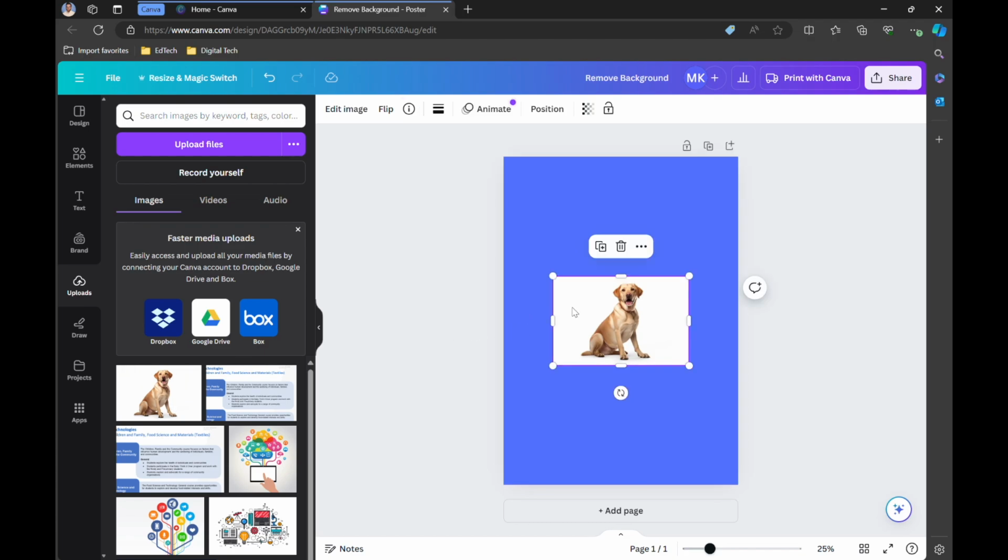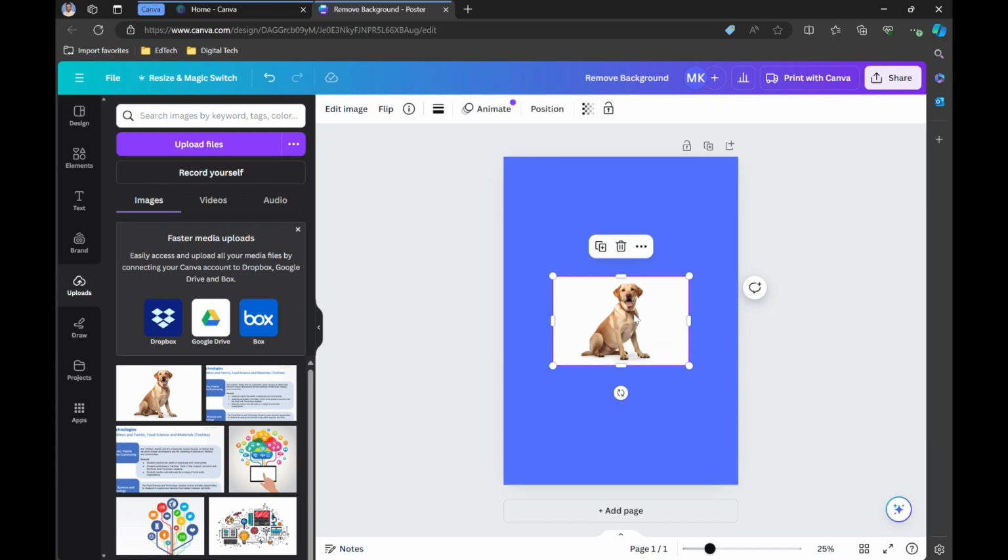So the really important part in Canva is that the ability to remove the background is part of Canva Pro. Canva Pro does have a cost attached to it. It is, however, if you're a teacher, then you can get Canva Pro for free. So it's free for all educators and students. But just bear that in mind that the method I'm going to show you does require Canva Pro.